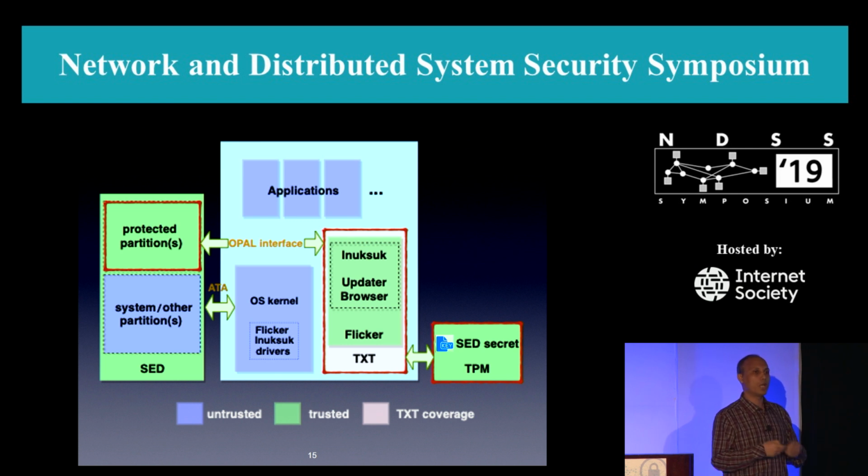And if you run an unmodified Inuksuk updater, then it can unseal the SCD secret from the TPM and then use that secret to write your data to the protected partition. So if you have a new file, it will write it like that. If you updated a protected file, it will just create a new version without deleting the old one. And when you are done, you just return control to the operating system, and the OS will run as before.